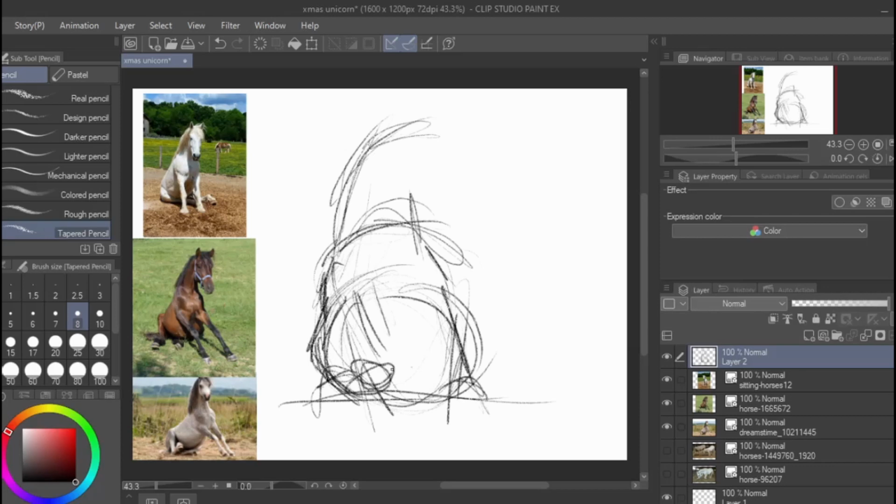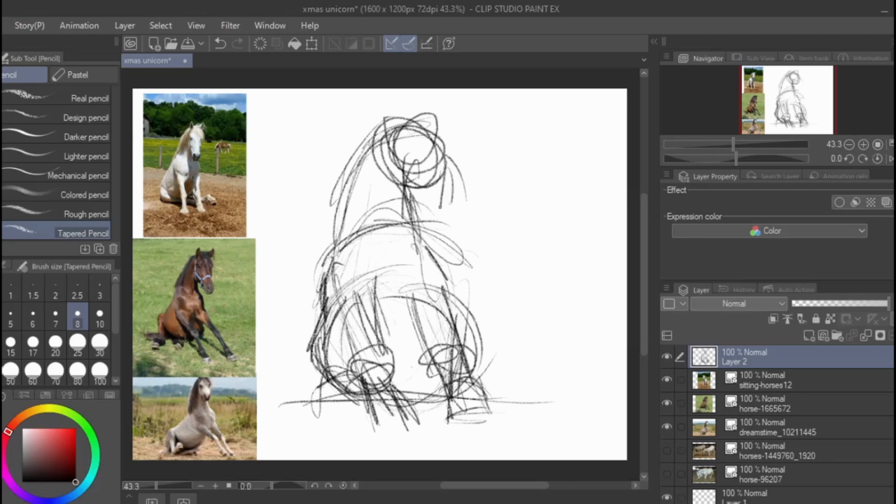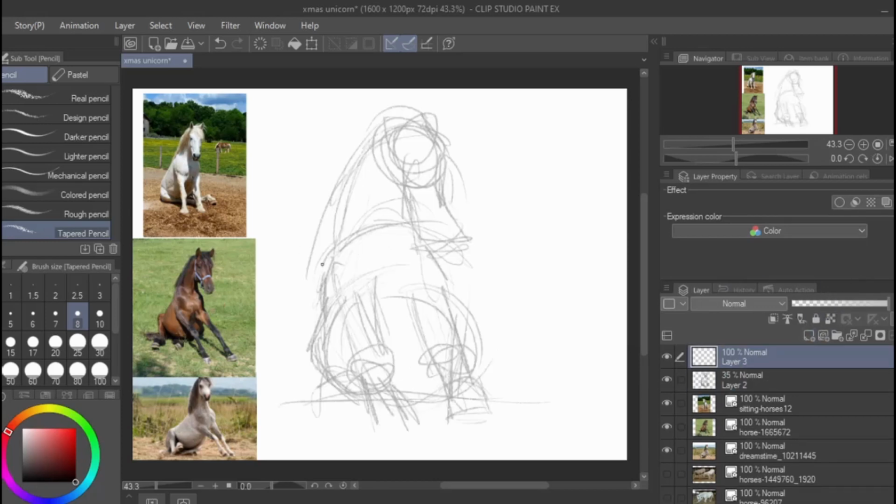And I'm still trying to find my digital style, and I don't think this is quite it. It's close, but not exactly what I want, so let's keep trying, I guess. When I use colored pencils or graphite or ink or anything else, I know what style it's going to be in, or what style I want. Digital, not so much. I haven't quite found that niche yet, I guess.